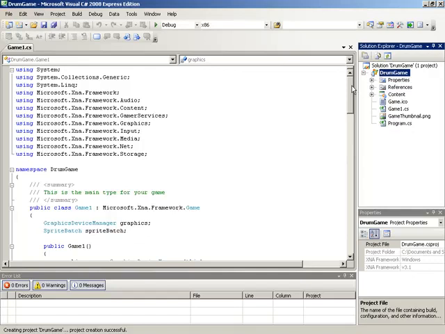Now, we will be leveraging some of the assets originally created, namely the XACT project and the actual sound engine code. We'll be bringing that code back into this new project. But let's start here from the top, and the first thing to address is bringing in the game's textures.